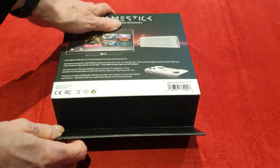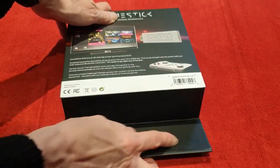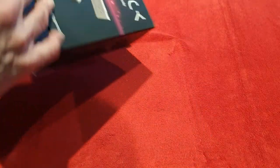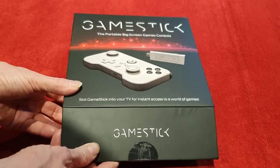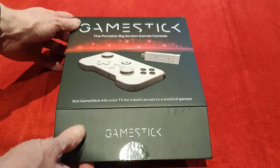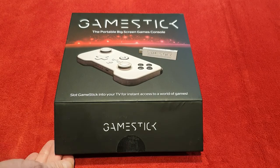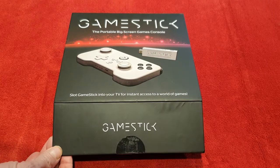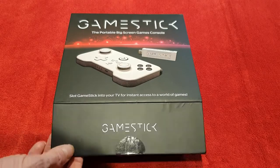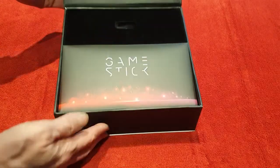There we go, I'm in! So how does this open? It's a flap — a metallic flap with little magnets. That's quite nice. Let's turn it around and open this up. I always saw the adverts for these in GAME at the time — they were all over the shop with big posters, but they never actually had the units in stock, not in my local one anyway.